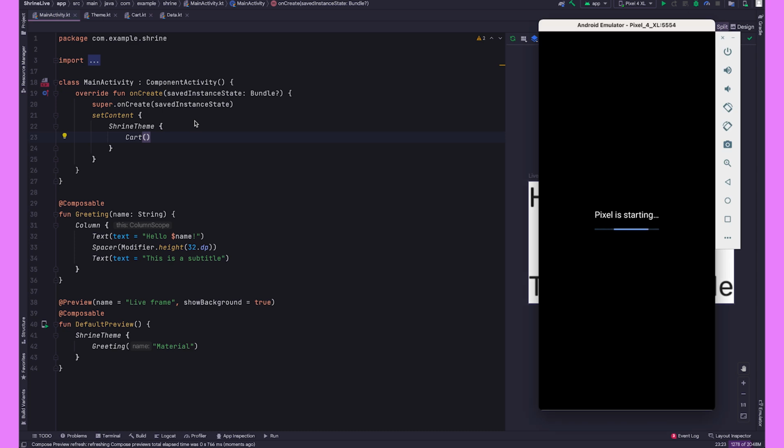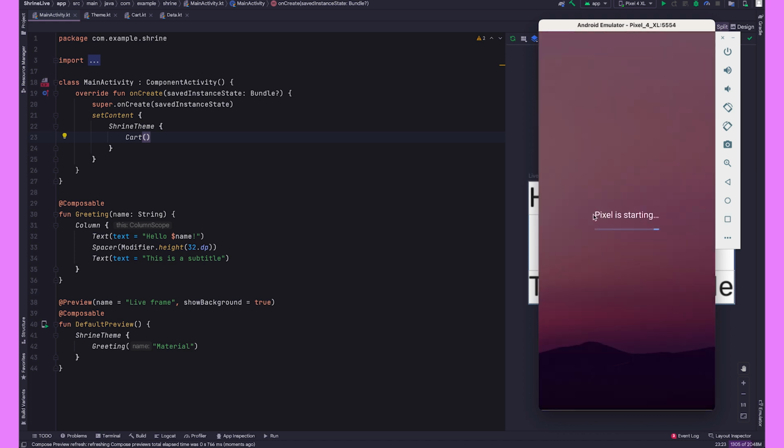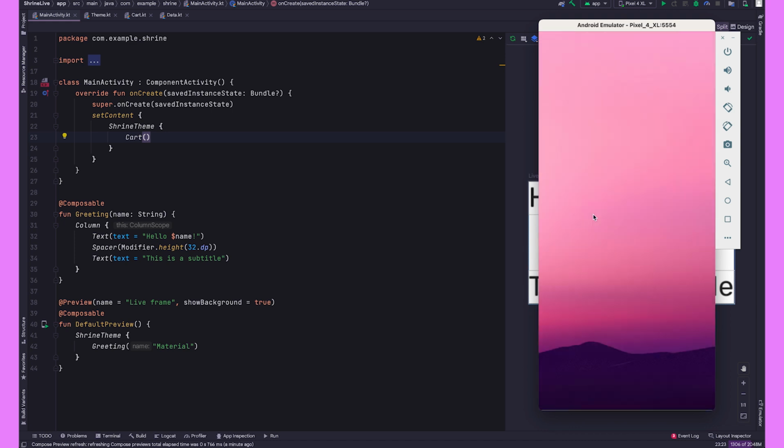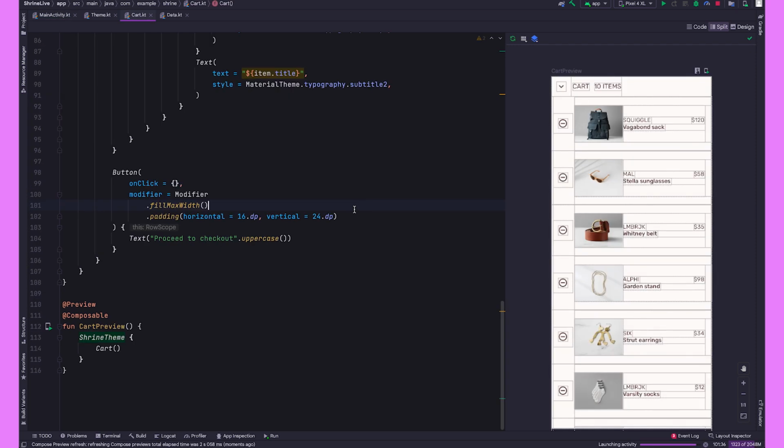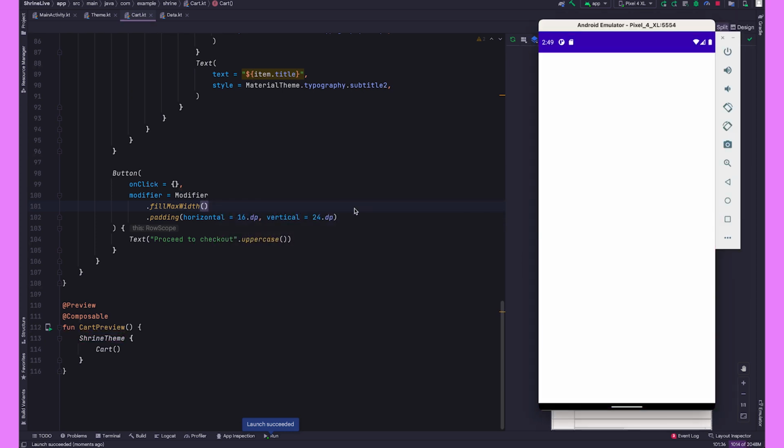if I were to hit run, and as I speak, it must know that I was talking bad about it because now it's working. Okay, the Pixel is starting. Okay. Hopefully it's ready now. The device is online. It's installing. Taking a long time to install a tiny app. It finally launched the activity. Come on. You can do it.